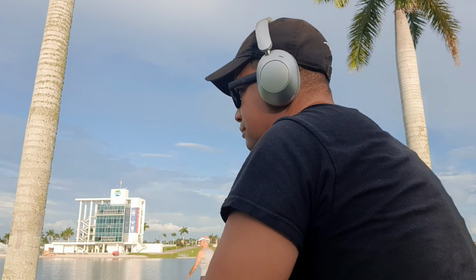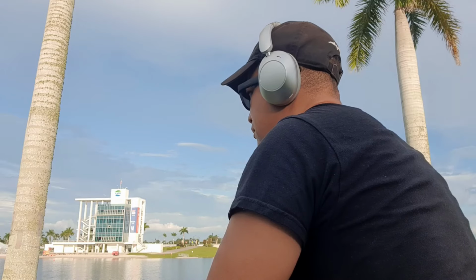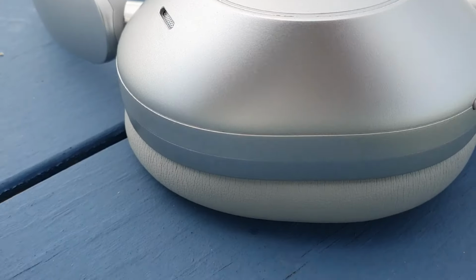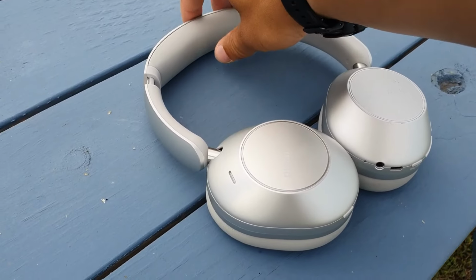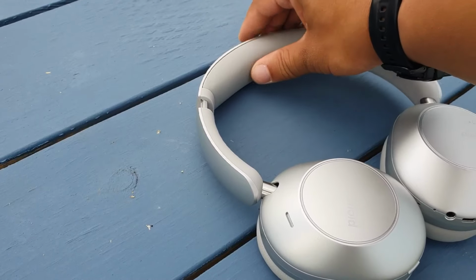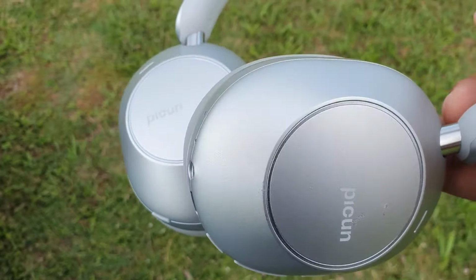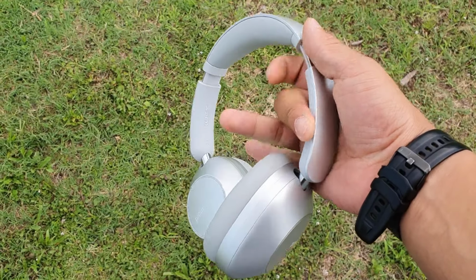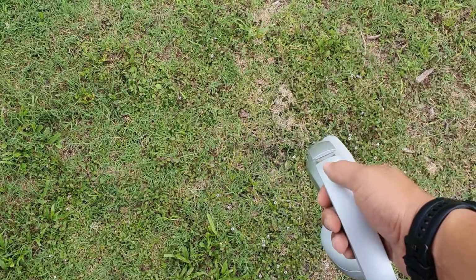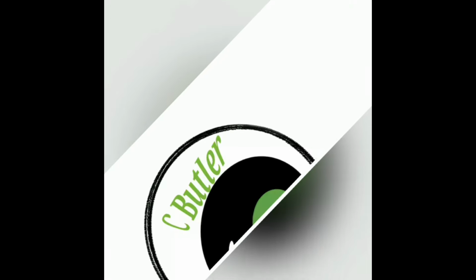It's a really good headphone when it comes to the highs, mids, and lows, and I really enjoyed the 45mm dynamic driver, pumping out some really clear, crispy mids, lows, and highs. You're going to get some very good noise cancellation on these. It's going to basically block out everything around you and give you a quiet environment. But if I were to point out one thing, it's that they advertise themselves as high-res audio, but they only support AAC and SBC, so I just wanted to throw it out there.